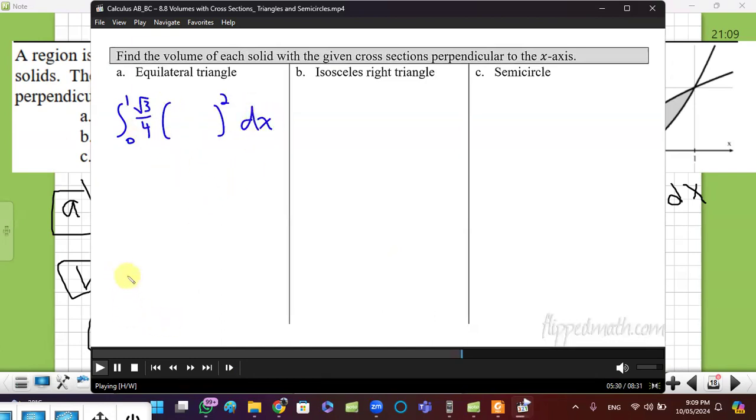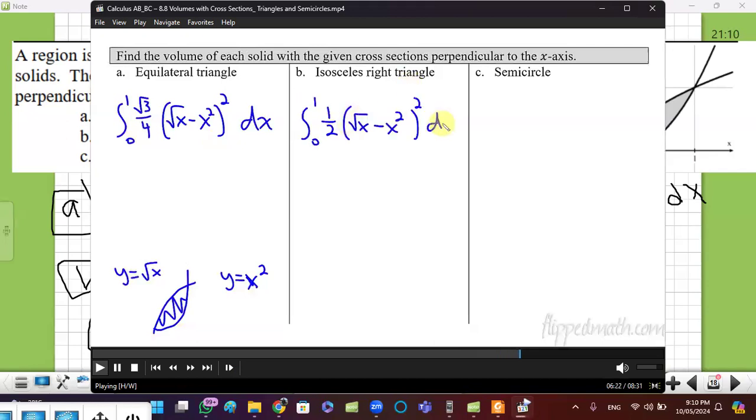If you don't remember, I'm going to write it down here. One of our equations was y equals the square root of x, and the other equation was y equals x squared. The square root of x was on top, right? So that's the area we're looking at. The square root of x comes first, and then minus the x squared. So that's my setup. And then we could do this by hand, multiplying it out.